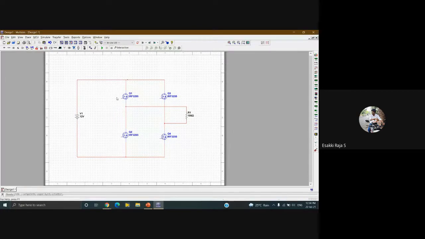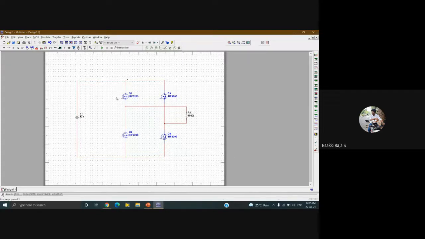With Multisim we can't provide enough input. We can keep some PWM signal and provide an input and see the output, but that will not be much interactive with your circuit.